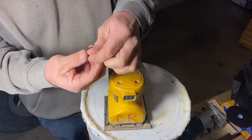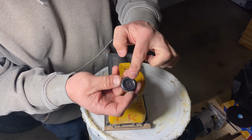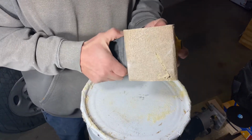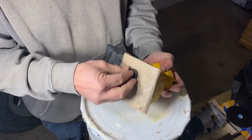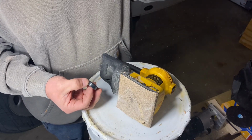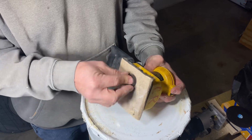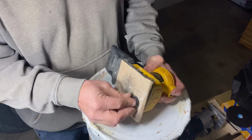So there's a couple different things to talk about here. One is the weight of the wheels. They sell wheels online that are, I don't even know how much lighter it could be because these things are already as light as it gets. And the imperfections on the wheels, these are just plastic, and there's all kinds of little imperfections that can rub up on the car. So we want to lighten up these wheels as much as we can by taking off any of the lettering or whatever's on the outside of the wheel, and then we want to remove any of the imperfections in the plastic.